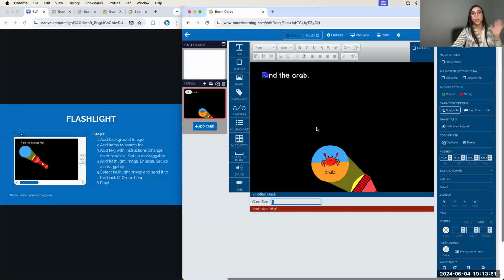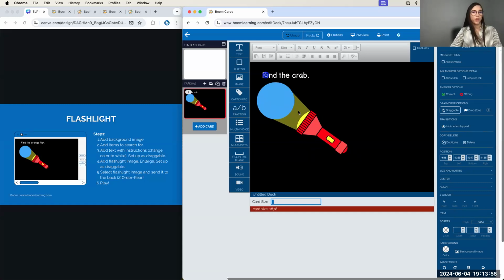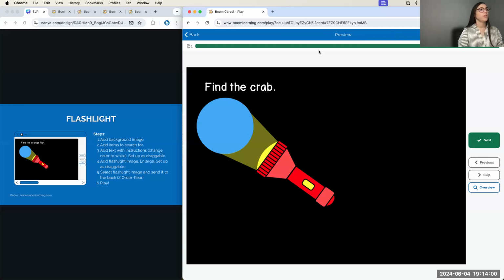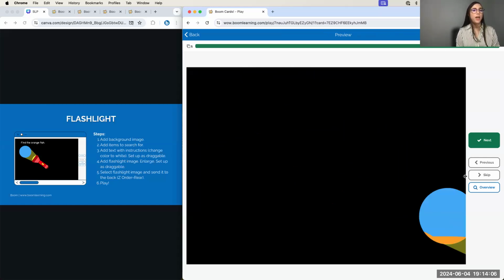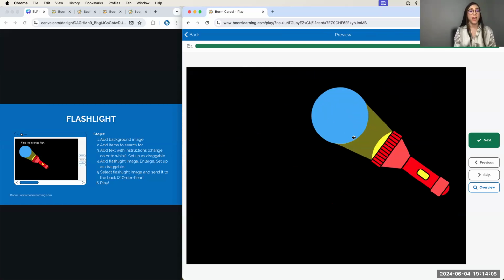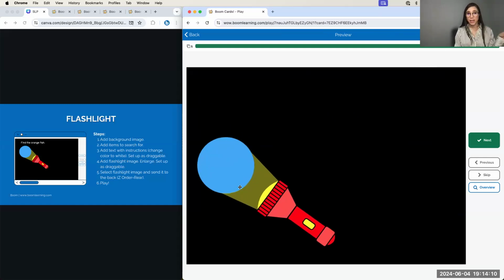So that is it. Those are the 5 steps. Now let's go ahead and move the flashlight over here and let's preview it. So now you have find the crab, and then the client can touch the flashlight and move and look around, and we can even have more items.